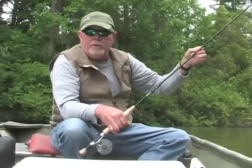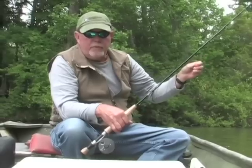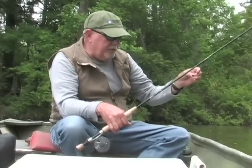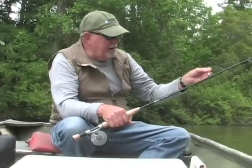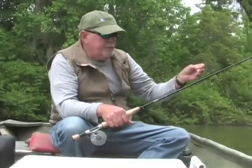Color is another thing. If you're 2 people fishing, I like one to start with a chartreuse or a yellow and one to start with a white, and we decide which one's the best color. A lot of times it really doesn't matter if the fish are really on a feeding frenzy or a good bite. This is a 1/8 ounce jig, I think, or 3/16.